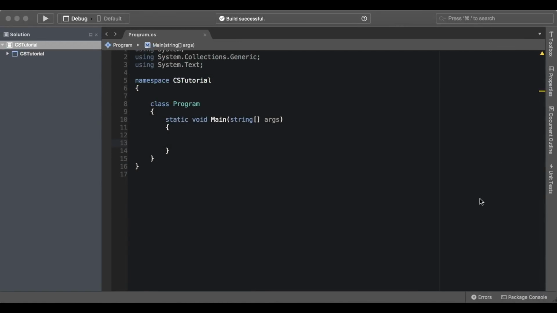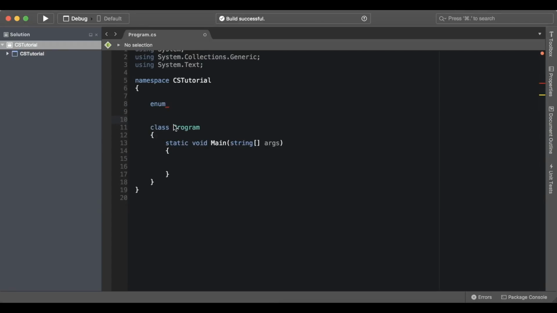Okay, so now let's talk about enums. What enums are, they're just unique types with some names and some values. So what that means is that it's a variable like an integer, like a string, and so on, where you define the range of values of that data type, to be more specific. Now, the way you define an enum is as follows. So public, let's say, or in case you don't want it to be public, you can just go ahead and type enum. And this goes outside the scope of your program, right?